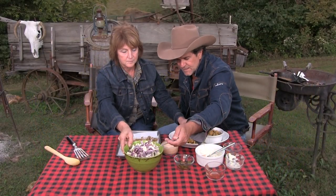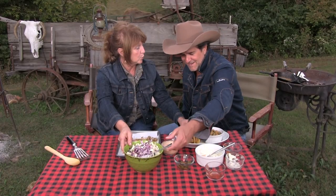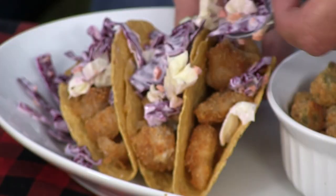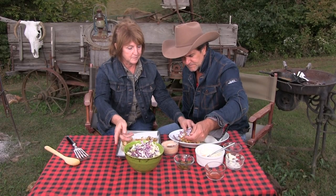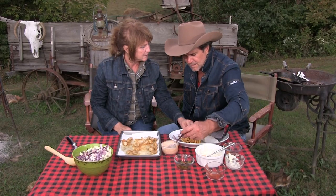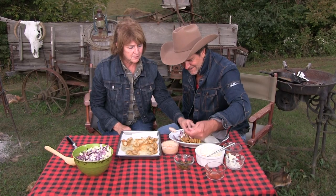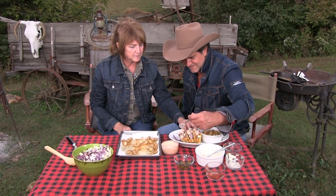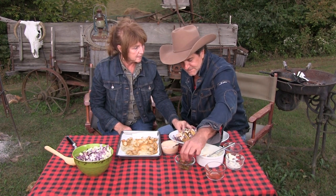We're coming in with that. And I'm coming in hot. Keep mine coming in cool. So, a little bit of slaw on each one of these. A little remoulade. Oh, are you kidding me? Go little on mine. Okay, just a little bit. Just a dash. Kelly likes it hot like you. A little bit here, a little bit there. And I'm going to do a couple jalapenos.